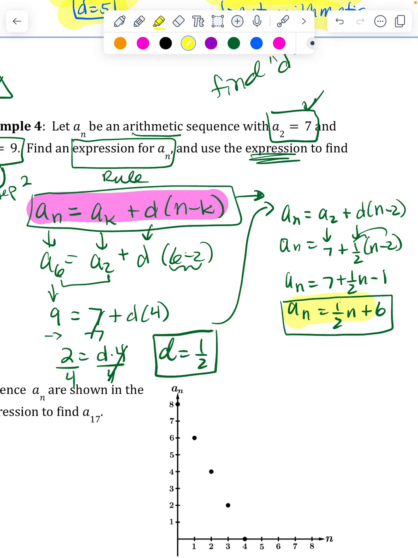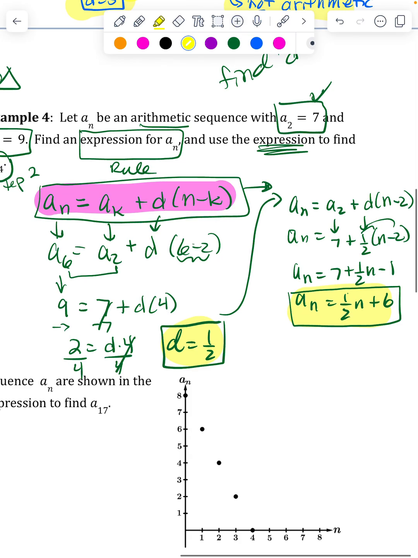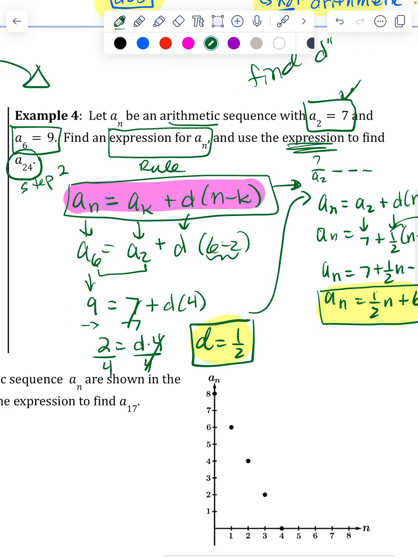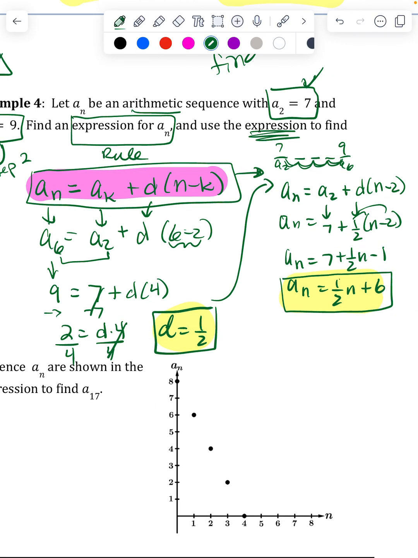And that was by far trickier because I first had to find the difference between the two terms that they gave me. Because what they're telling you is like, hey, the second term is 7, and then we don't know the third, we don't know the fourth or the fifth, but we do know the sixth term is a 9. So what are you adding to get there? And you would have done that 1, 2, 3, 4 times. The space between them was 4. So that's how we were kind of working out what we would get.